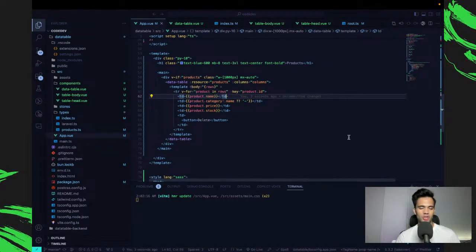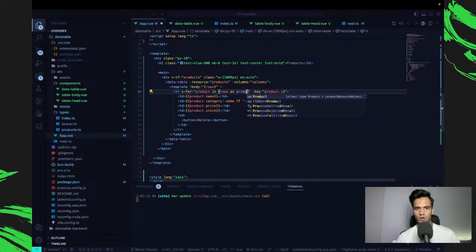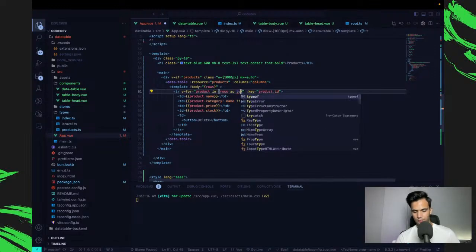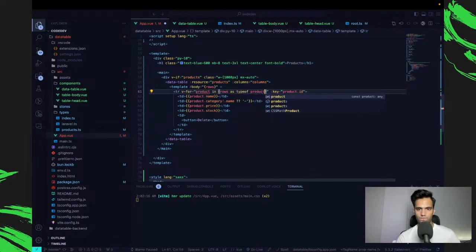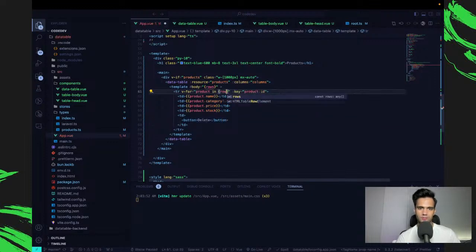But anyways, I'll quickly go ahead and try to get the types, because the JavaScript problems are all solved, but the TypeScript problem is still there. Either I can just assume the type here, for example, rows as the type of products.data, and that would not work in rows. No, it won't actually do it. Okay, I see.